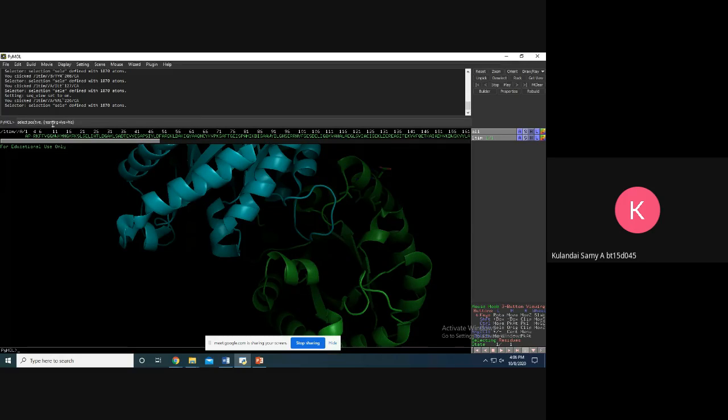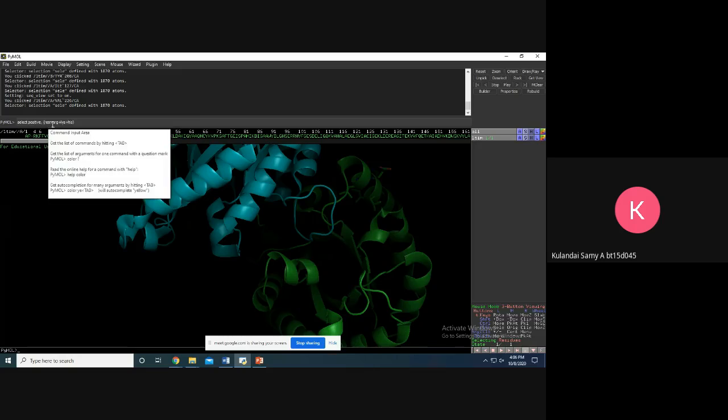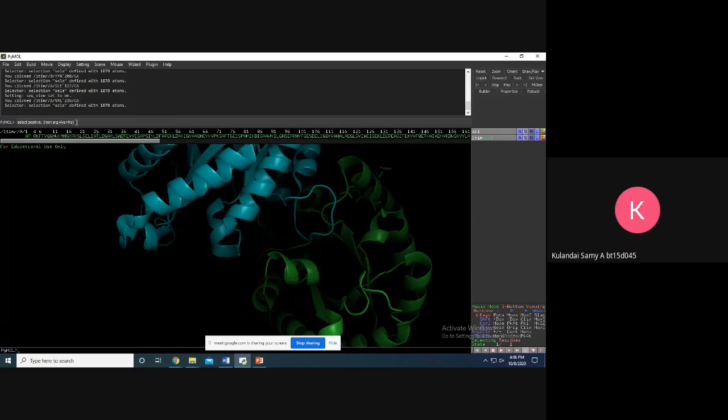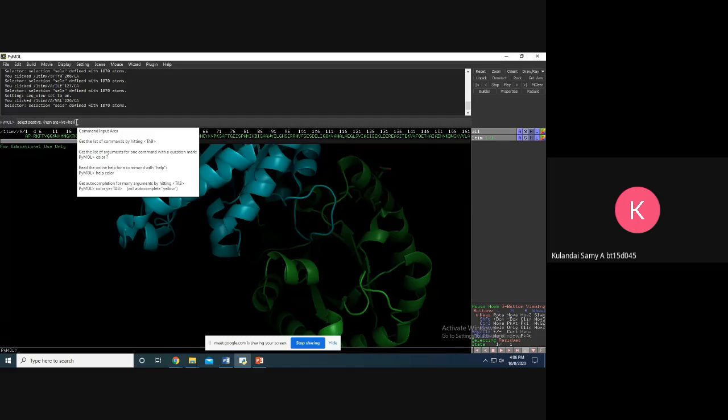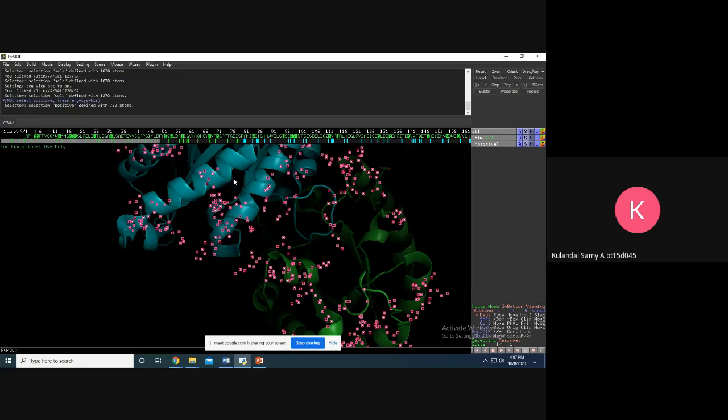Within the bracket, you have to select the residue names like arginine, lysine, and histidine. To select the positive residues in this particular protein, you have to type this command in the command line. After typing the command, you just press enter. It will select all the positively charged residues in the protein.